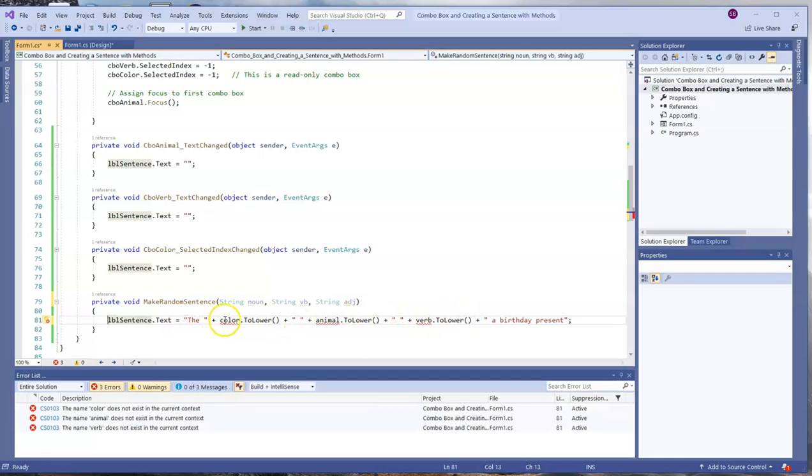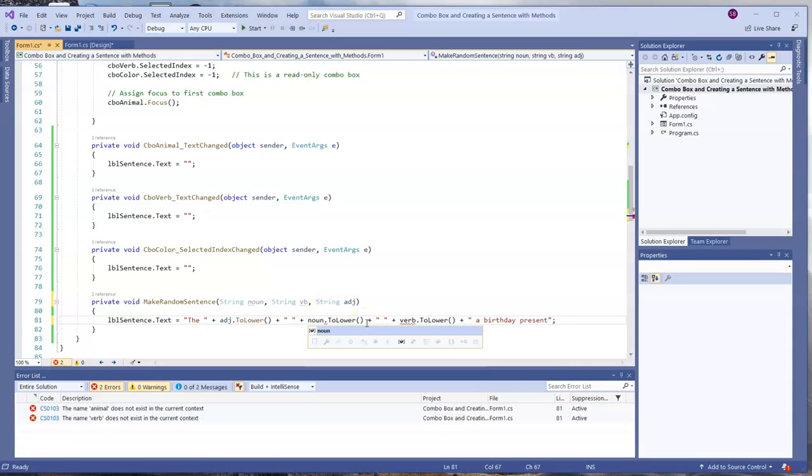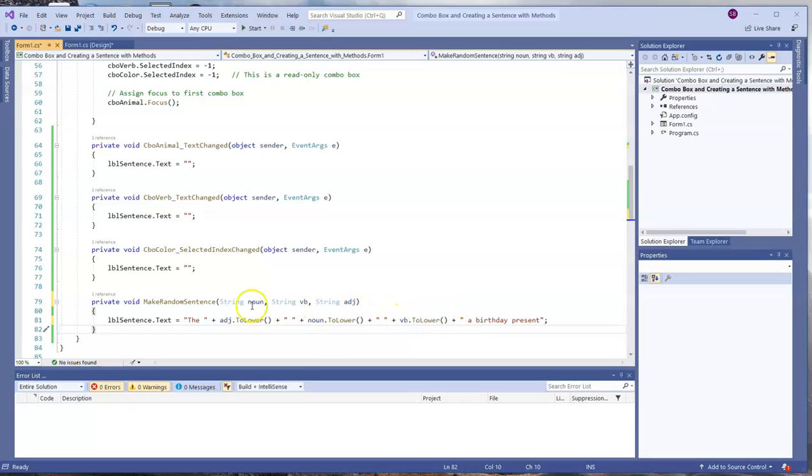It knows what noun, VB, and ADJ are. So color is really going to be ADJ now in this method. Animal is really going to be a noun. And verb is going to be VB. Again, when we have those parameters in parentheses, they are declared there and good for the whole method.